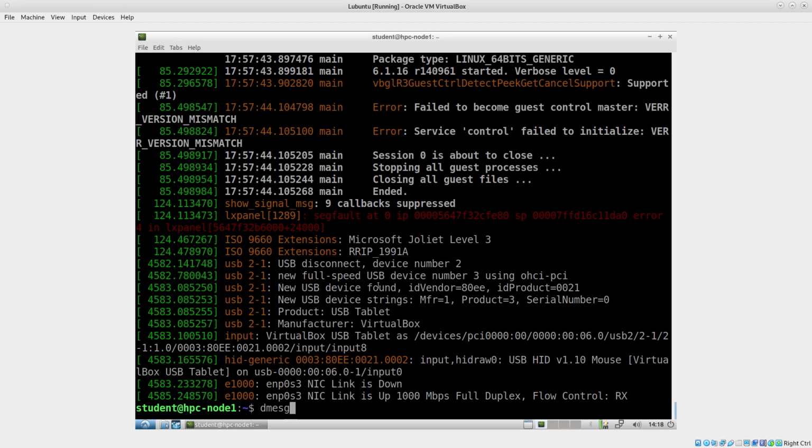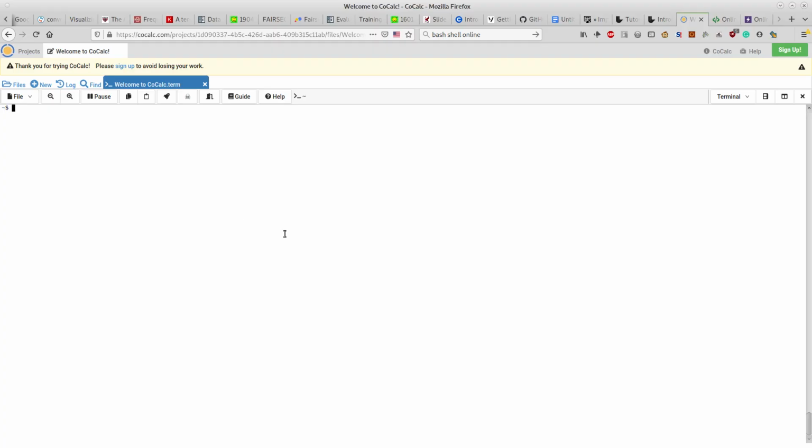So this is the main environment where you will work, because this command line environment is more comfortable. And indeed, if you are a developer or an IT specialist, you have to know how to work with the Linux command line tool. So let's start with our terminal, and here you see I typed the same command, dmesg.